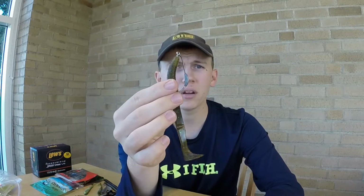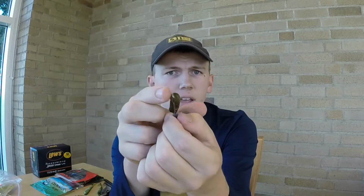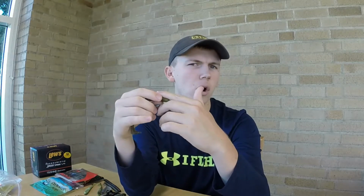It's hooked on a swim bait hook. This one's a Gamakatsu 3/0, and it has the twist lock in the top. The bait keeper, I recommend that. They don't get torn up as quickly. Everyone knows soft plastics are pretty fragile, so you want to get as many fish out of them as you can. My best recommendation would be go with twist locks, or they have the ones that have the barb. I don't like those as much, but those will work too.